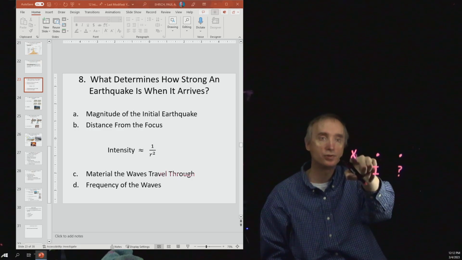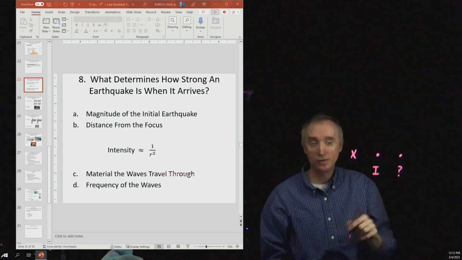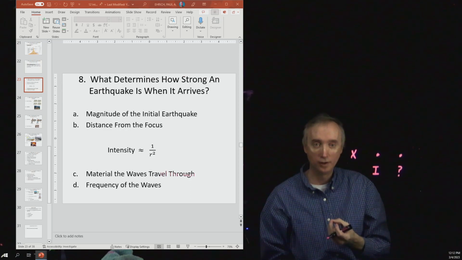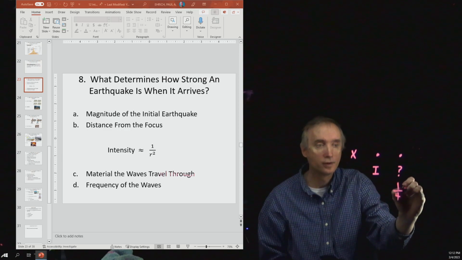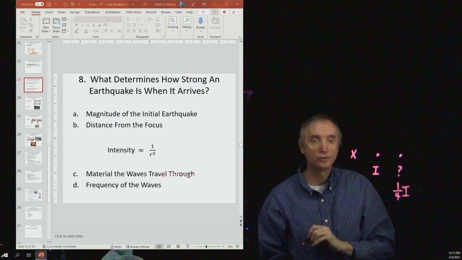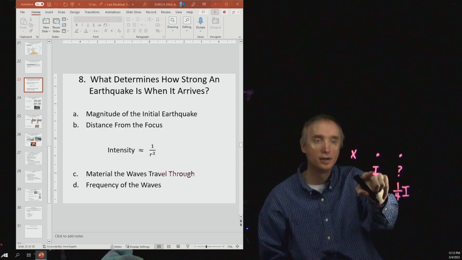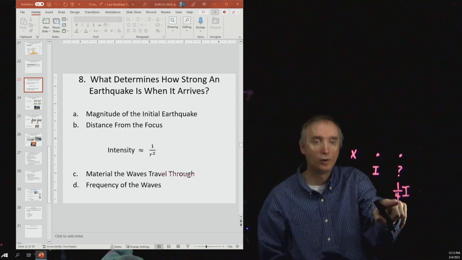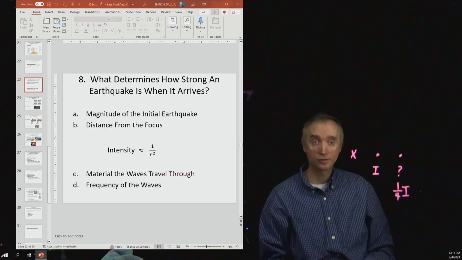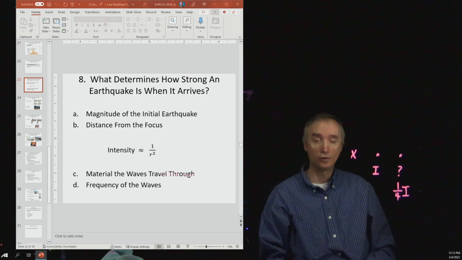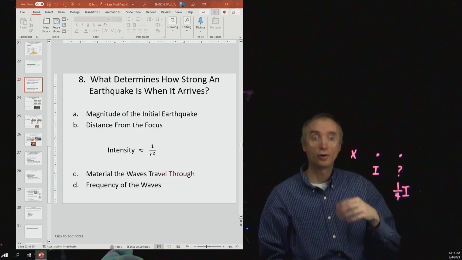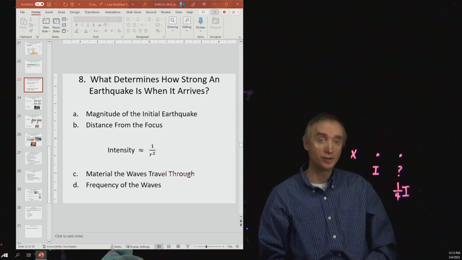It's 2 times further away, so you're going to take 1 divided by 2 squared, which is 2 times 2, which is 4. That means that over here, you're only going to feel 1/4 of the initial intensity. Whatever intensity they felt here, you're only going to feel 1/4 of it because you're 2 times further away. Now what if you're 3 times further away? Then it would be 1 over 3 squared, which is 9, so you're only going to feel 1/9 the amount of intensity.